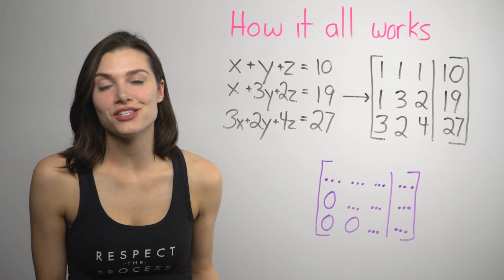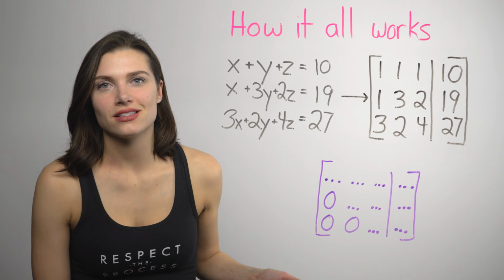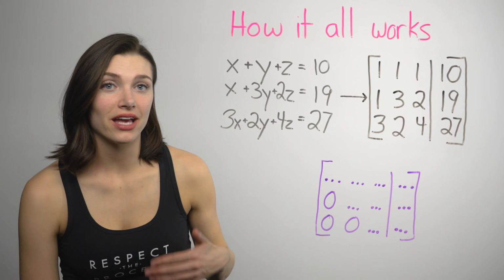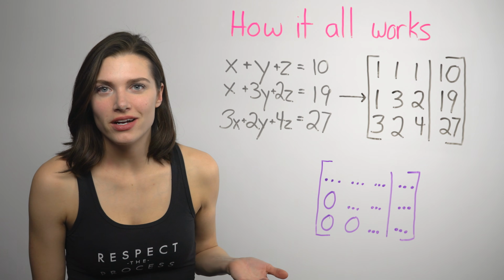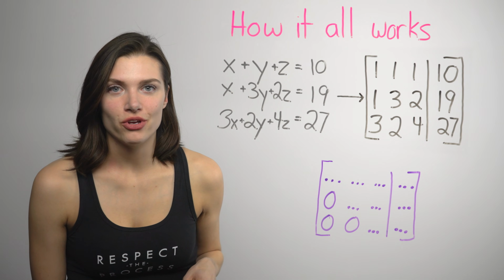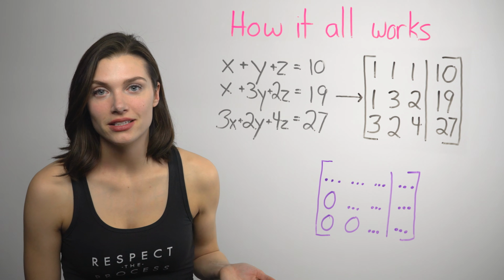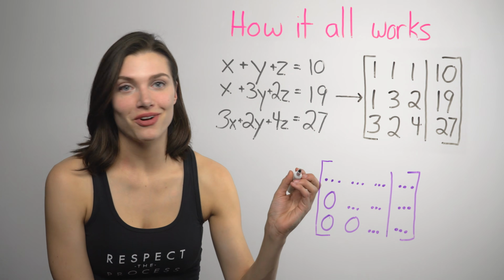So how do you know where to start? Well, there isn't really any one right way to do this. You try anything that you think will get you closer, and if it doesn't work, you can always go back and try something else. If you see something where you can knock it out and get a 0 where you need it, that could be a good starting point. Like with the 1 here in the second row.